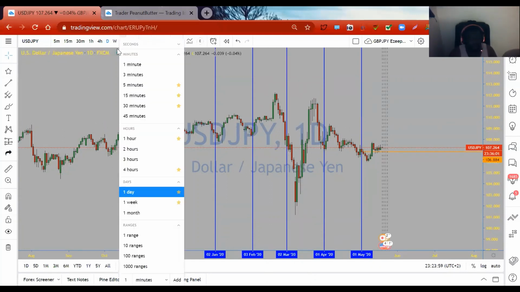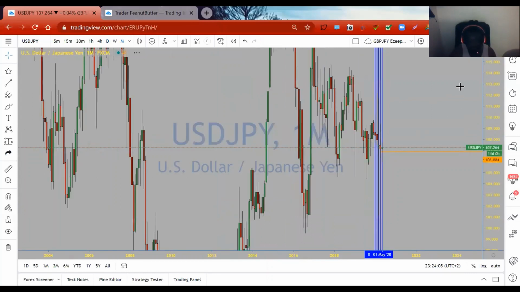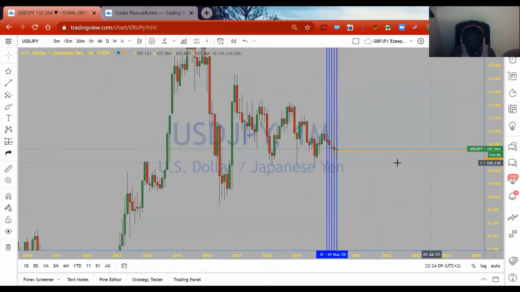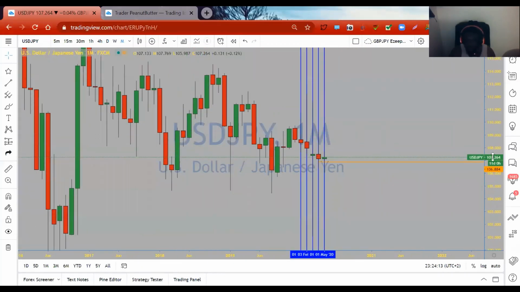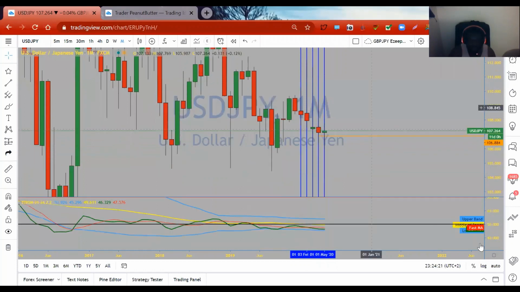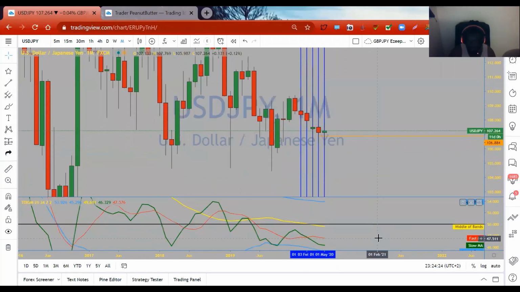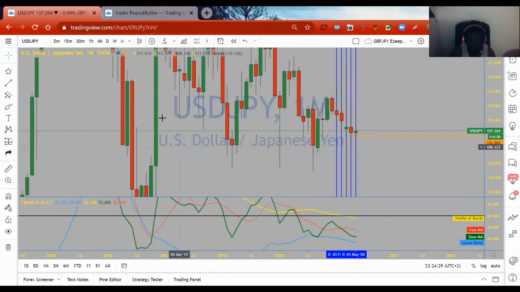Now let us go straight into a month. Let's see how we can break this down from a month. So in a month, this is the structure that I find. Market has opened low. Price has just been pushing, going down, as you can see. There's nice divergence also going on. Market seems to want to find support, so the price can push going up.